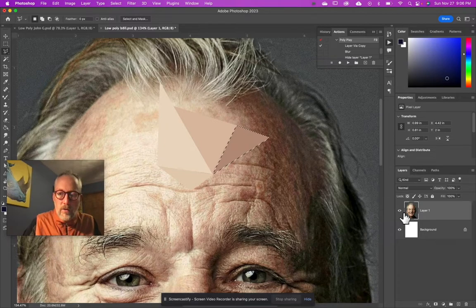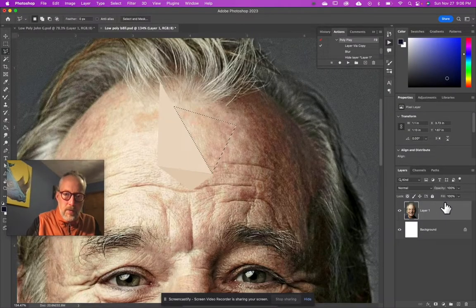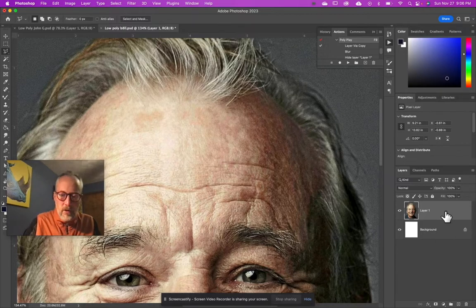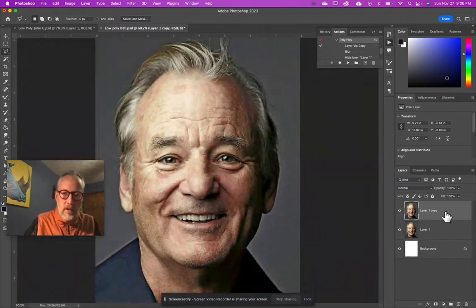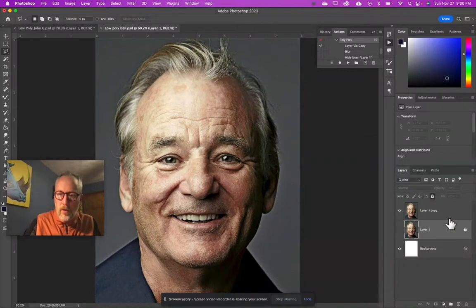The other thing is, we're doing this right on top of the image, so we're kind of destroying the image as we do it. So we're going to make some precautions here. I'm going to hit Command Z and go all the way back. First off, let's make a copy. We're going to go Command J, make a copy, take the original, lock it, and poke out the eyeball just so we have an extra copy if we need it. Now we'll work on this copy.